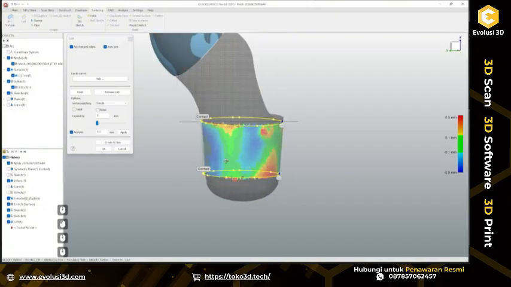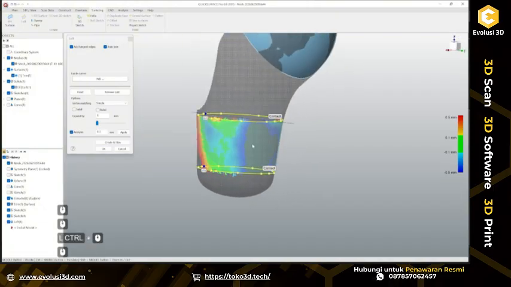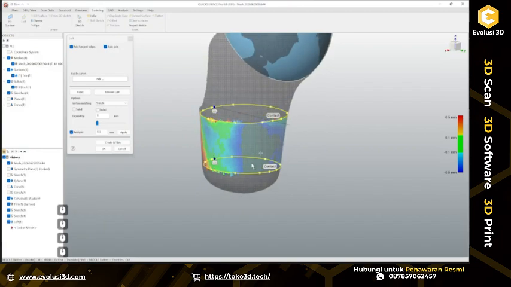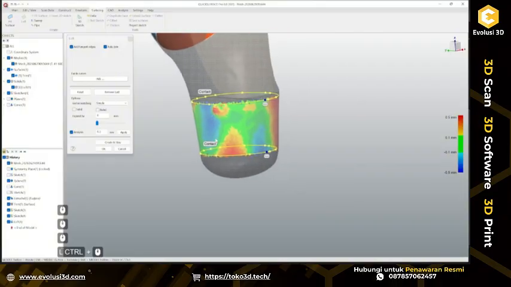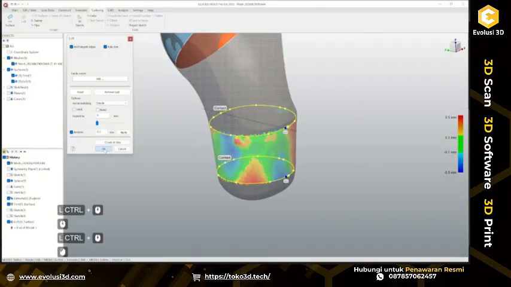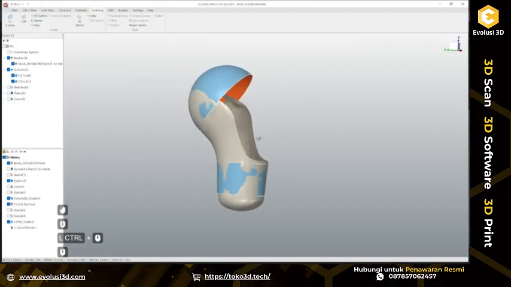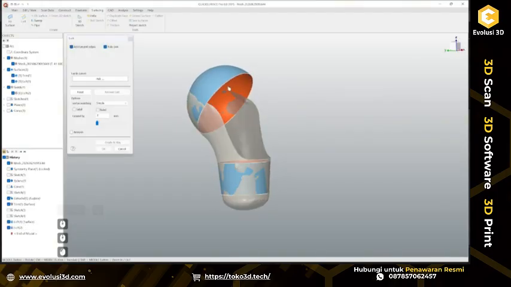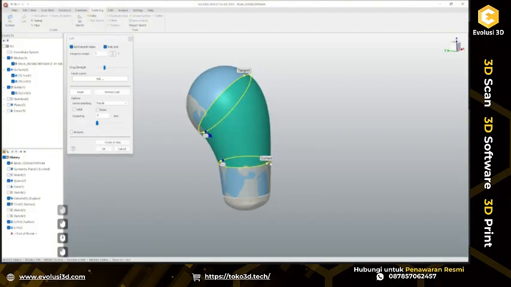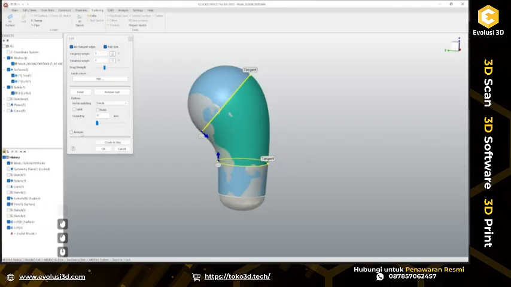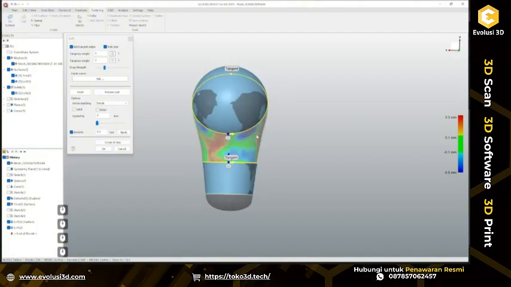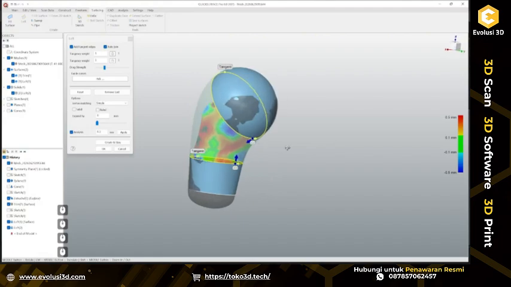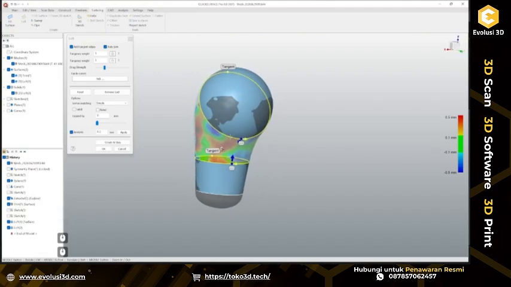Looks good, so deviation analysis, it fits fairly well. Front side is not that good, but we have to remember that the scan data was far from being that great. Okay, so I will accept this result, and now I want to simply join this sphere and this lofted surface with tangency continuity. Let's see, deviation analysis. To be honest, it fits quite well in most cases.